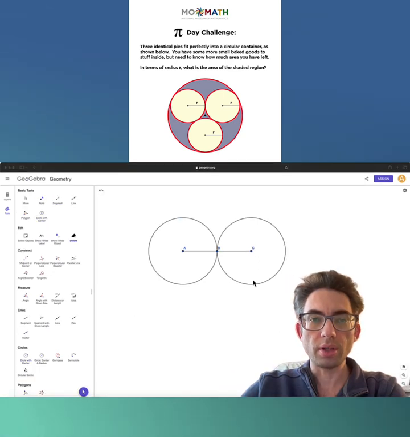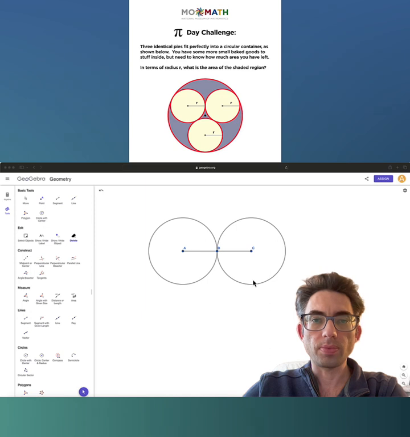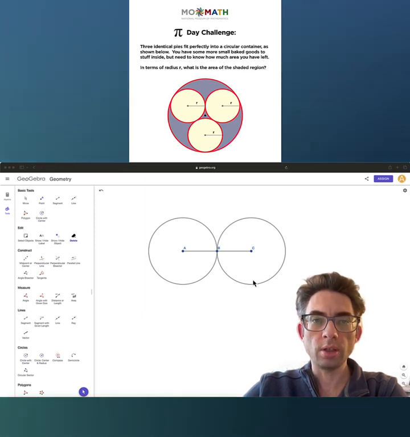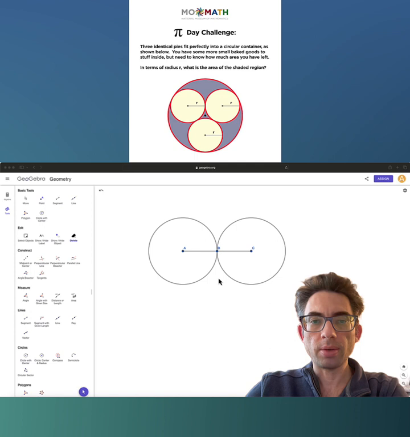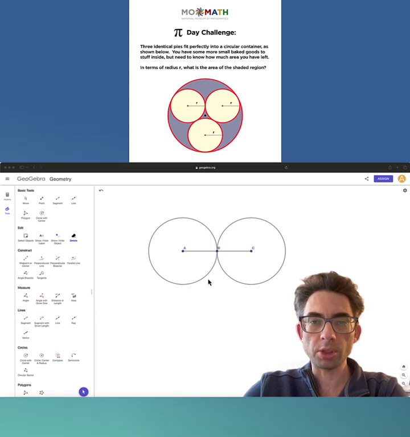So this is where we left off last time. We have made the 2 unit circles, and we are now trying to make the third unit circle, and this is where things get a little tricky, but still totally doable. So the challenge is that we have a third circle here, but there's some space between the third circle and the other 2 circles. There's some space here.